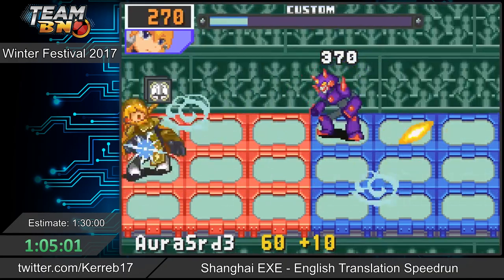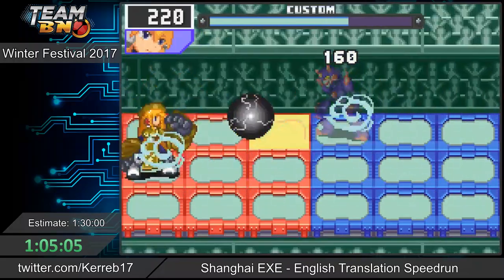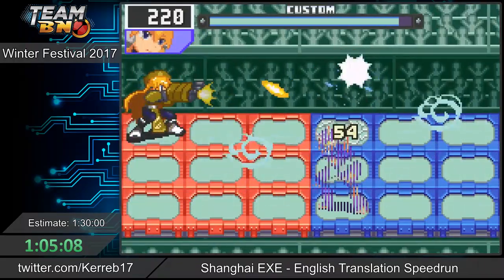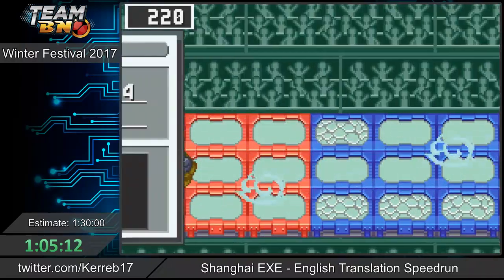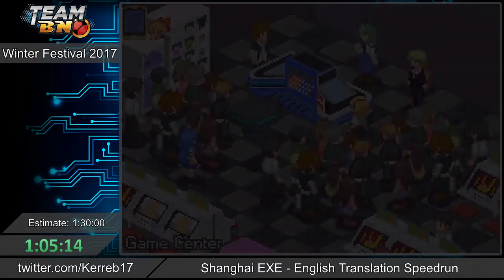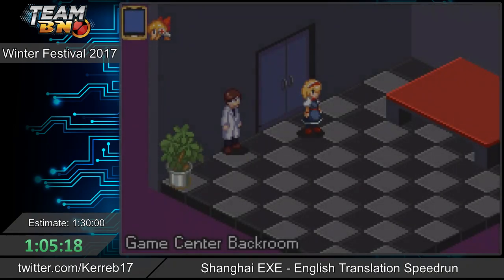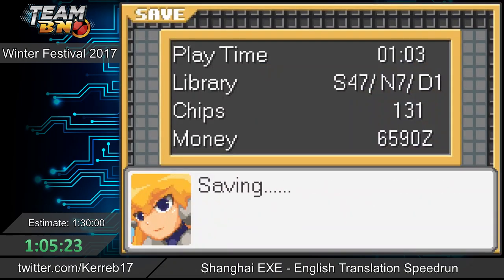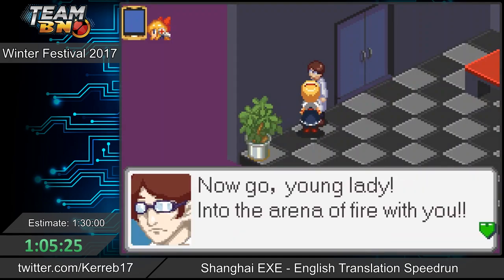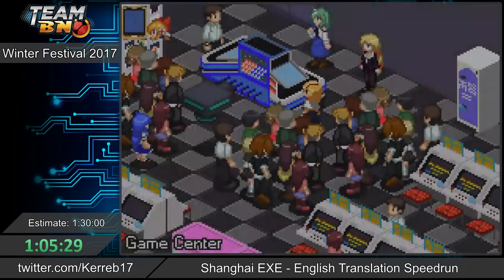He won't stand still for some reason. He does not want to be hit by you today. Oh, there we go. This is a little unfortunate. Okay. Well, we got a Dig Drill 1 star, so it's fine. Pretty much the same as the drill chips. And I'm gonna save because sometimes this fight can go really bad. Just let people understand this fight for a little bit.